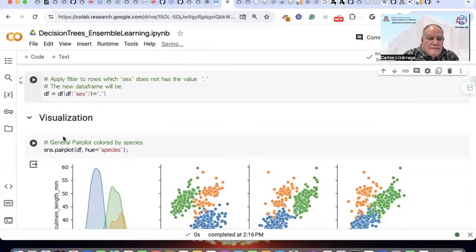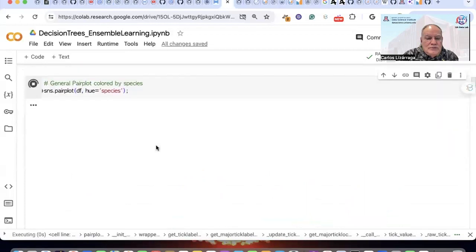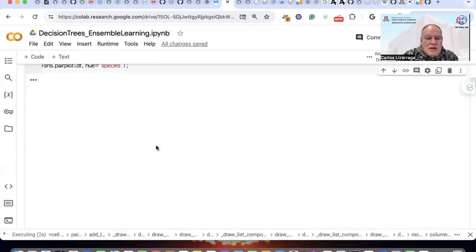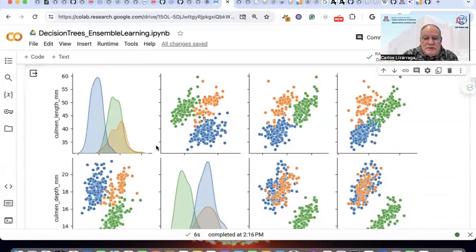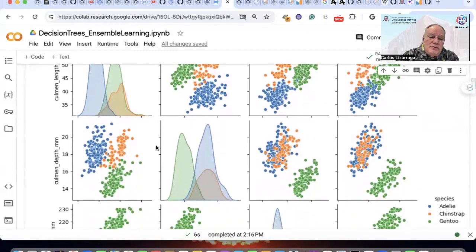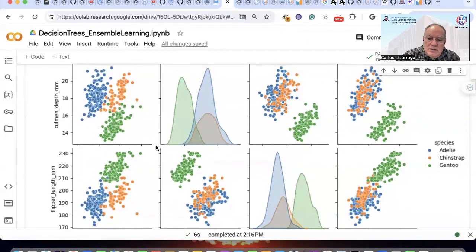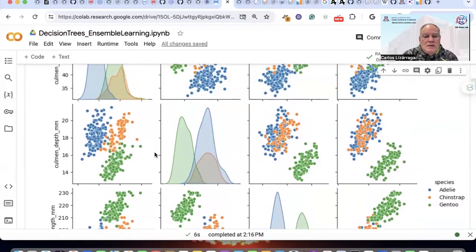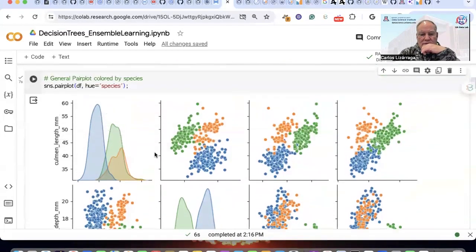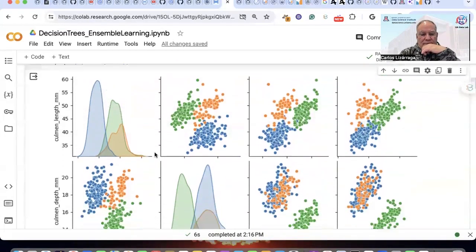And then we can use Seaborn to visualize a scatter plot, how every variable depends on the other one. And also you can look for different correlations based on species. So we are going to be using this data set to predict the species based on gender and other physical measurements of the penguins.